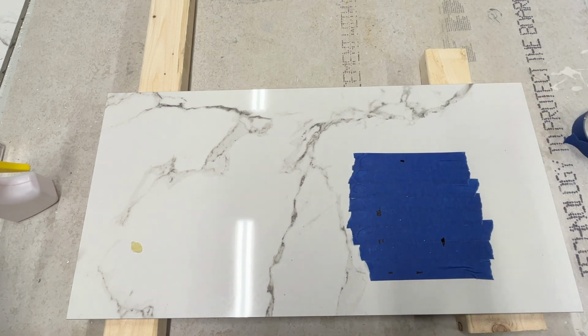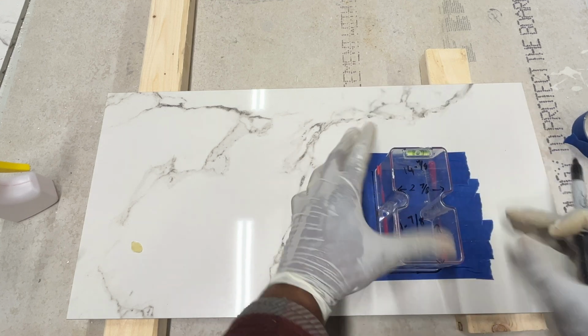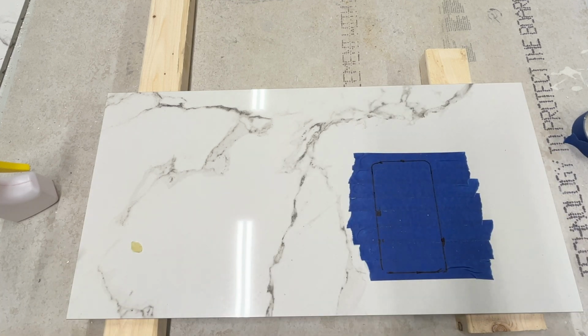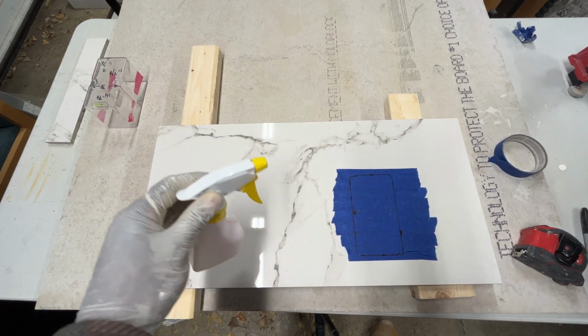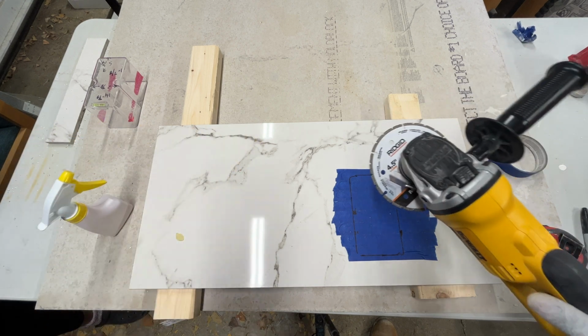Now that I figured out the location of where this is going to go, I'm going to be using this cover to draw a rectangle of the shape of the body, and I'll know exactly where I need to cut. Here again is my handy spray bottle, and to make my cut, I'm going to be using a diamond multi-cutting blade with this cutout tool.